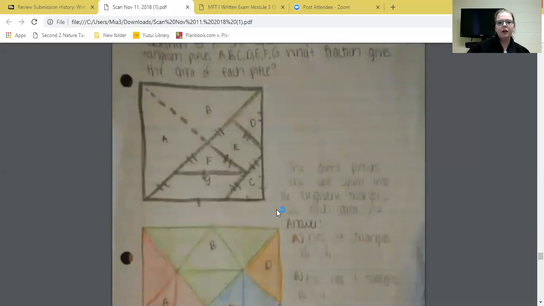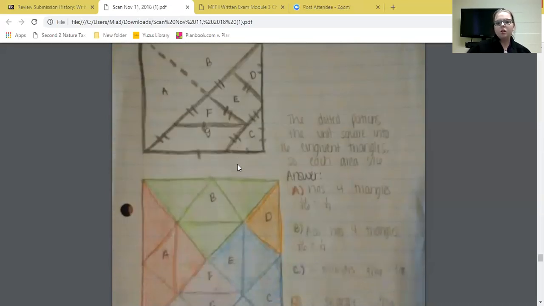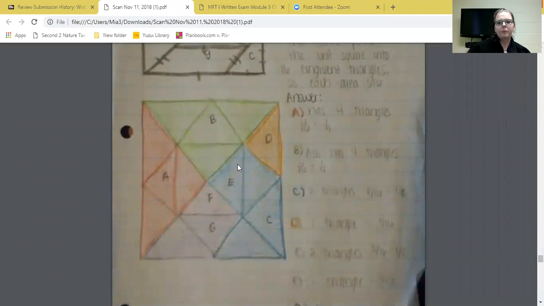Next, we have a square where we need to figure out the area of each piece. Starting with this, we see all these dotted lines, and so we want to make them equally proportioned. That way we can figure it out. So we do this by triangles. We know that each area can have a denominator of 16 because we can fit 16 equal triangles into that square.